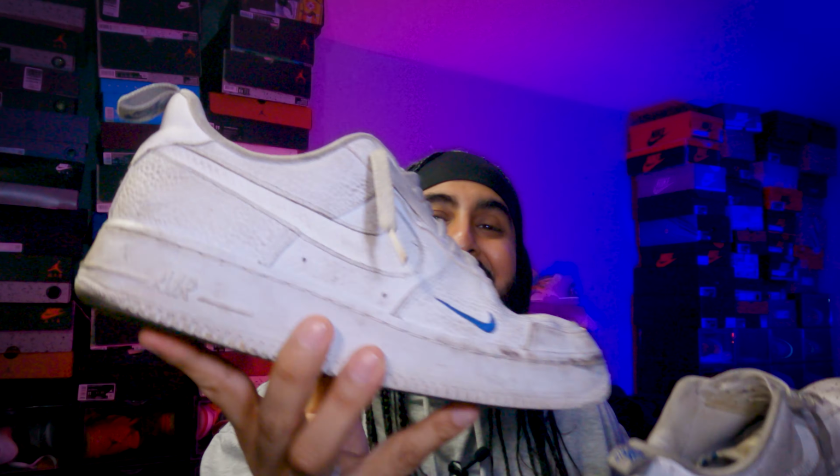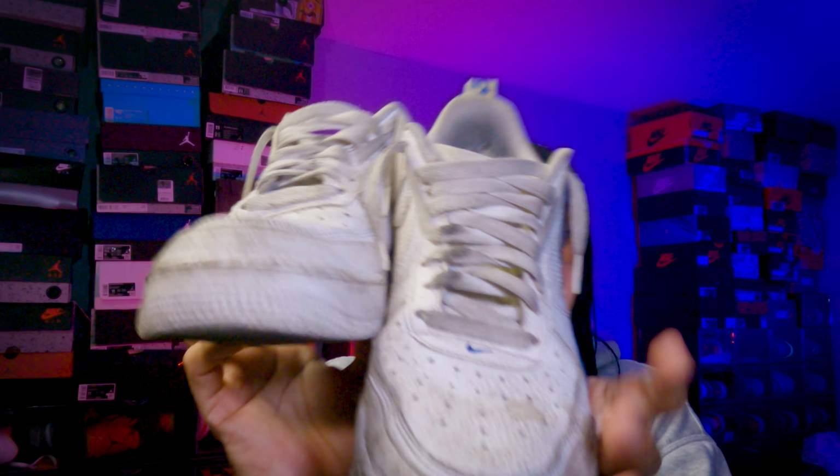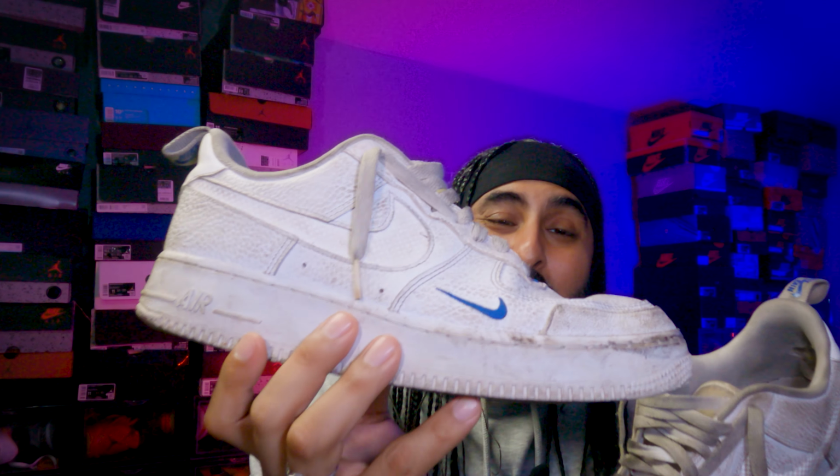But today we're going to look at how we clean a pair of sneakers to look brand spanking new, even taking the creases out. Let's attempt to do that today and bring these back to life and give them back to the bro to say, here you go, bro, you can go and rock these. Today we're going to look at how to clean a pair of Air Force Ones or any other sneakers and what you need to do.